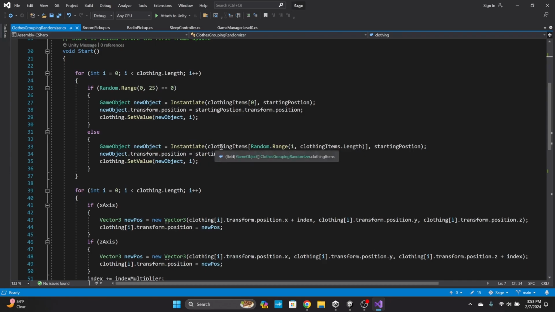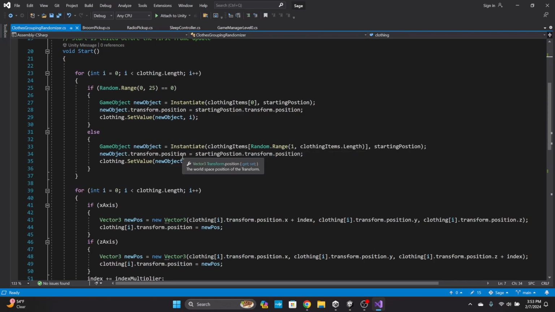And it's going to instantiate that object at the starting position, and then it's going to move its position. If I didn't move the position, it would give it a weird Y value. It would be up or down too far, so it wasn't spawning specifically where it needed to be.